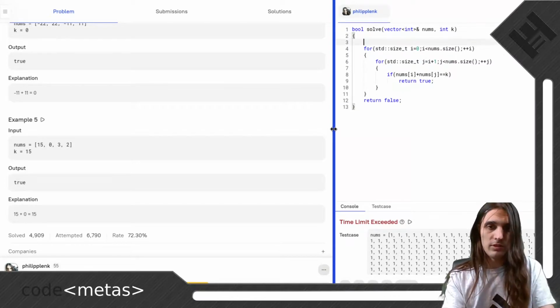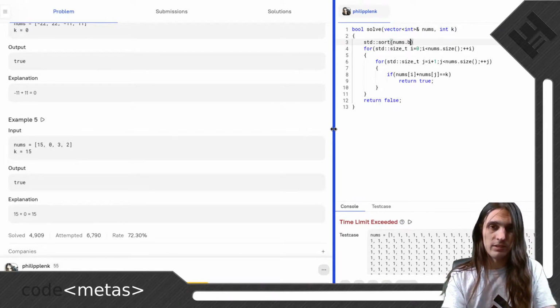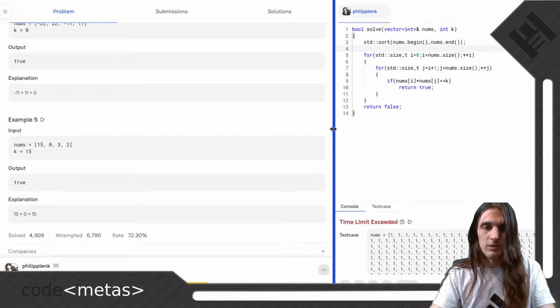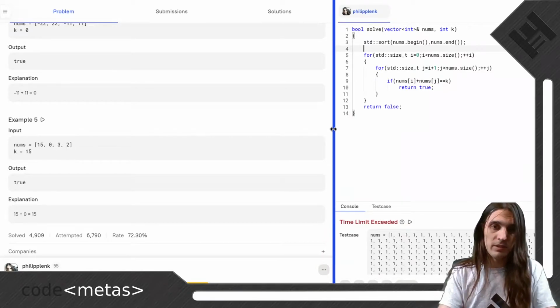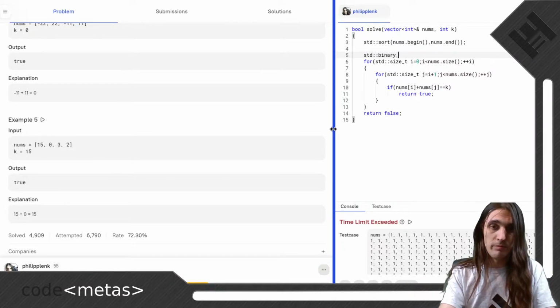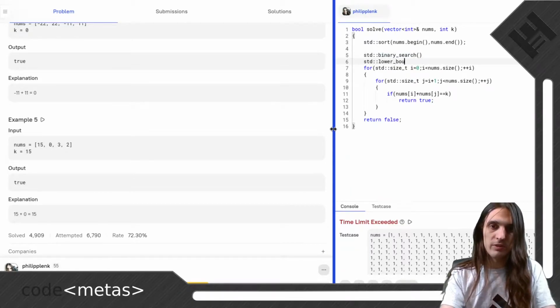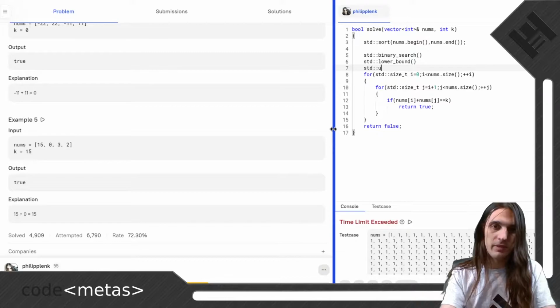So sorting in code is actually pretty trivial here. We just call sort, and then we pass the range of the things we sort, which in our case is from the beginning of nums to the end of nums. Rather straightforward. Alright, now the binary search. There are 3 functions in the standard C++ library for binary search. They are called binary_search, surprising name here, or lower_bound, or upper_bound.